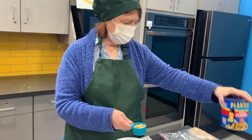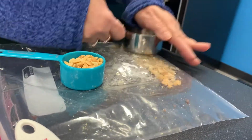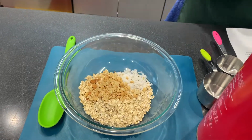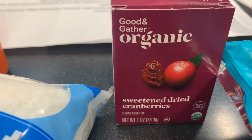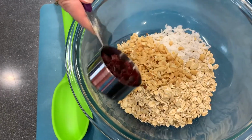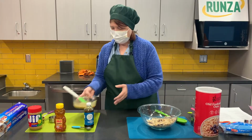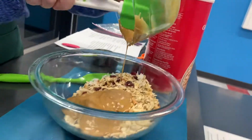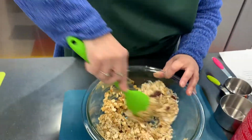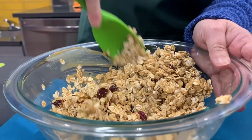Now, if you get a can like this, they're like half peanuts, put them in a bag, and then you can just crush them a little bit with a cup. And I'm gonna add about a 1/4 cup of those. If you like raisins or something like that, these are the craisin kind, the cranberry dried ones. Give it a quick mix. So now I'm gonna add this peanut butter and honey and vanilla mixture. Start mixing it up. Use those muscles. Just make sure that you get the peanut butter mixture on all of the pieces of oatmeal.